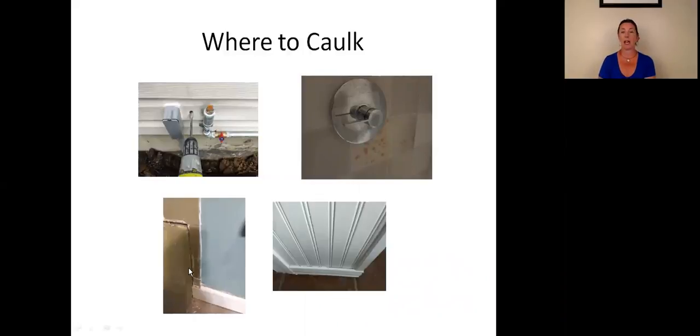Now, I have a picture down on the left. It is an old avocado tub that I helped one of the chicks out with stripping all of the old caulk away. Now, whoever had lived in this house before she bought it did an absolutely horrendous job. It was probably the worst, messiest caulk job I had ever seen. It was probably an inch up the wall and half an inch into the tub line. They used bright white, and it was just messy. Plus, the mold had built up, and she needed to deal with it.